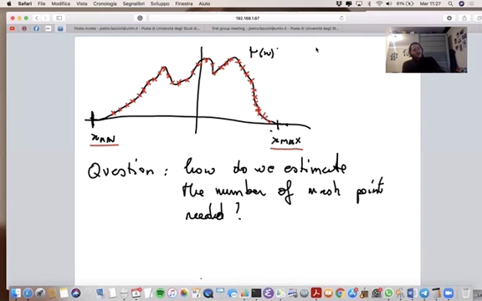Now, of course, if you have zero prior knowledge about a function, it is difficult to guess the number of points that you would like to start making calculations with. And if you start with a very wrong set of calculations, say you take far too few points, then you would have to do many calculations in order to reach convergence, which is, of course, human and computer time consuming. In the opposite regime, you might have an initial guess of points that overkills the calculation, and you might take so much longer than you actually need.